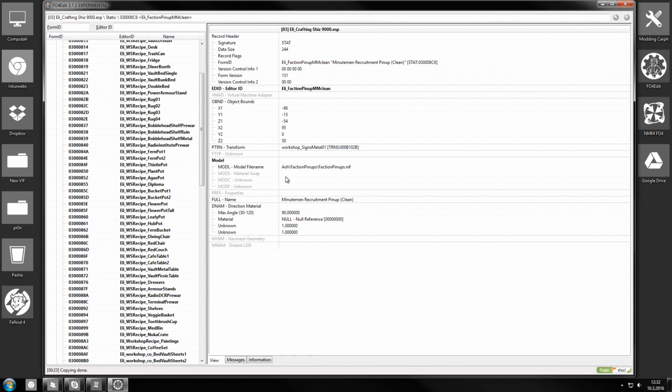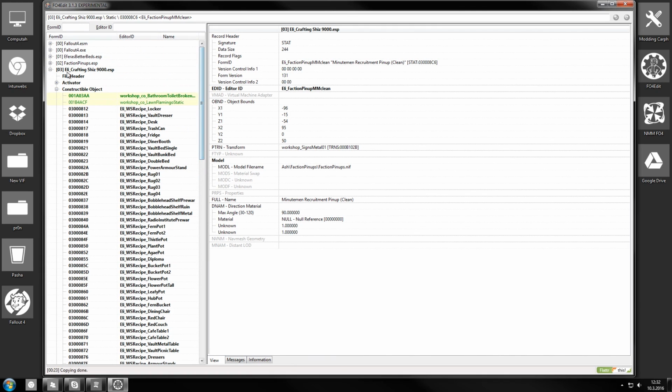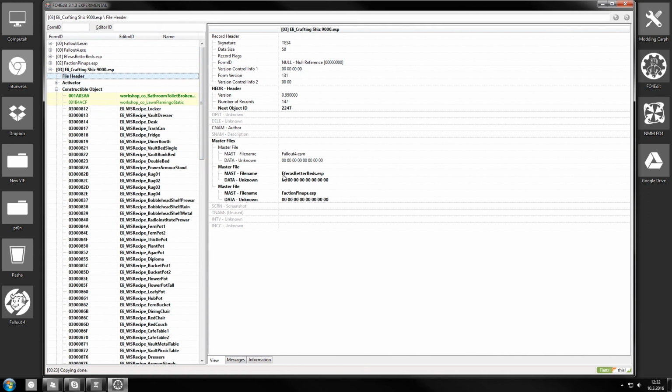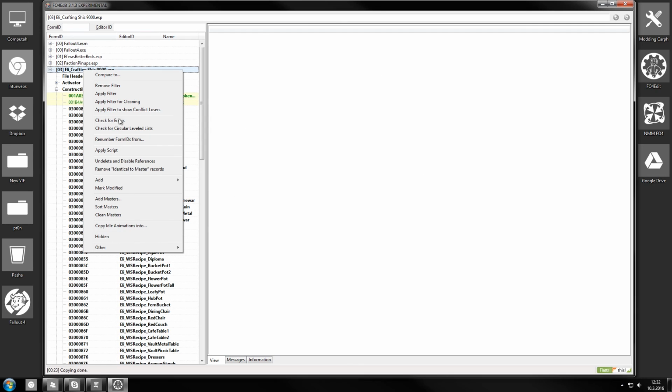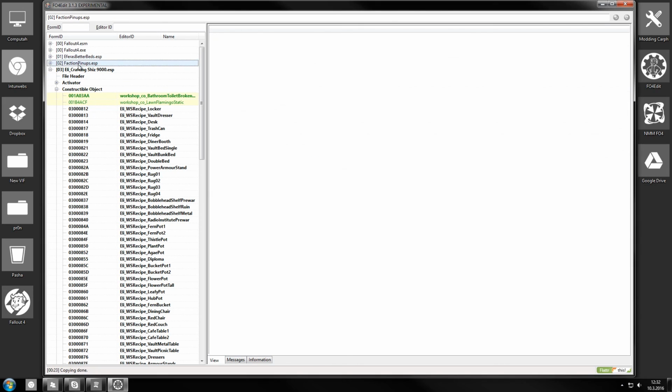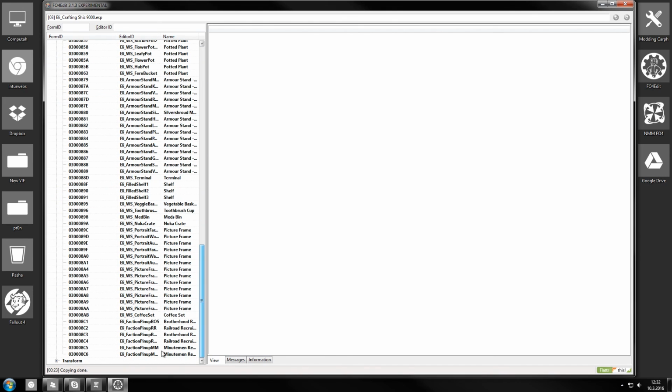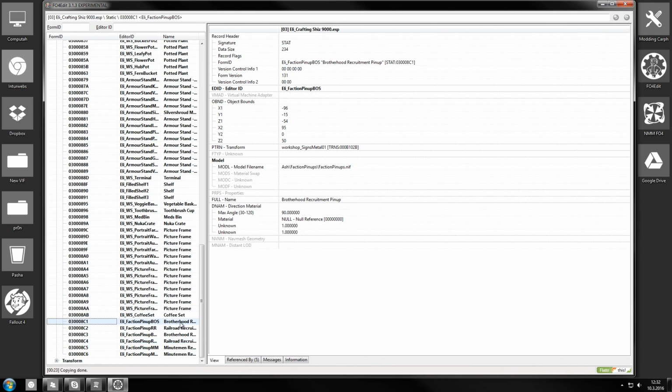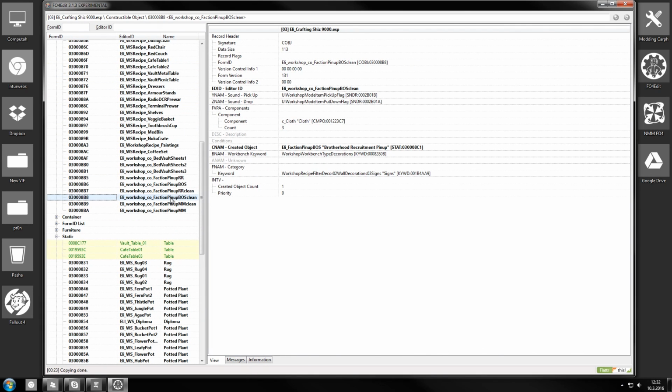As you can see from the file header, it's slaved to faction pinups and better beds. You can clean it up after you've removed the dependency by right clicking this and clean masters. As you can see now, the file header changed. And it removed the two mods because we're not linking to them when we don't need anything from them anymore, because everything is now standalone as new items. Boss clean.